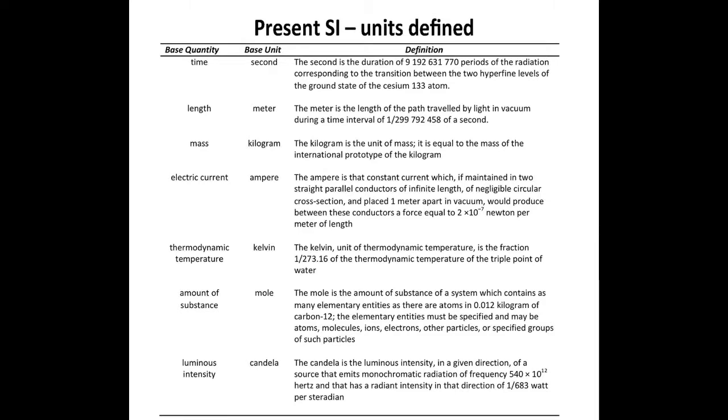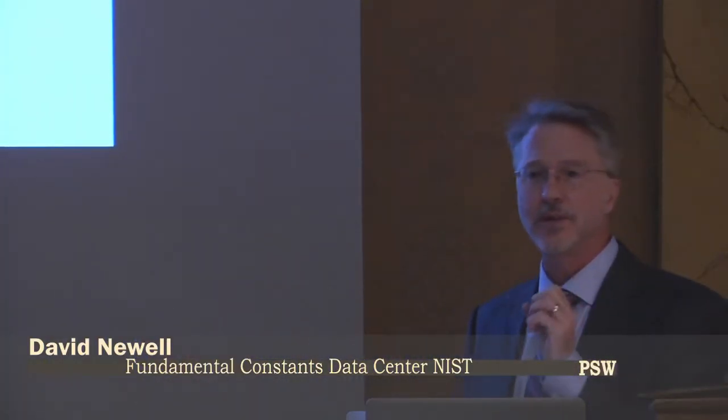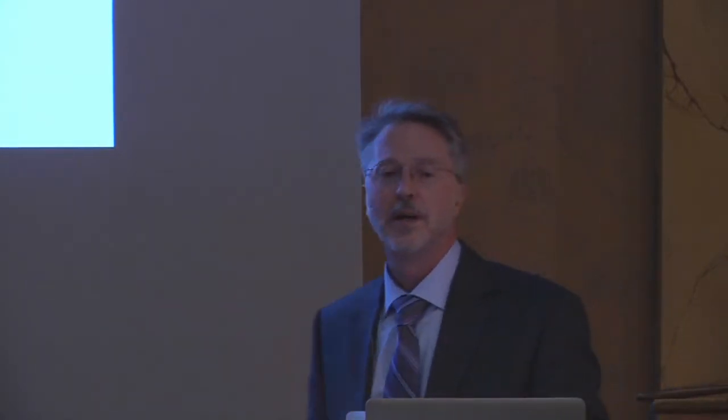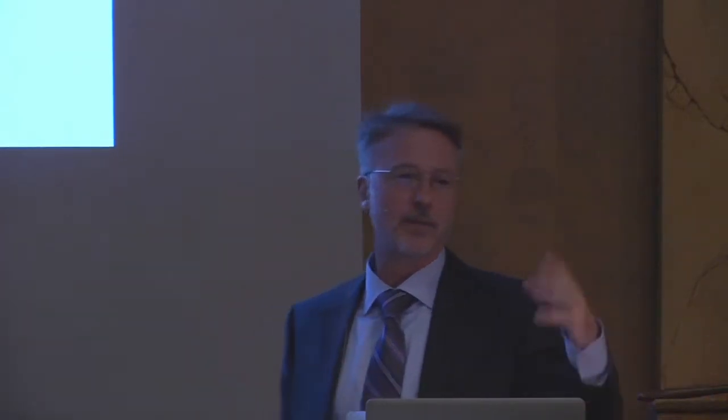Before we go there, here's the present SI. I'm just showing this here. So we have 7 base units on base quantities. So we have time, length, and mass. And we have particular references to time, length, and mass, the second, meter, and kilogram. And they are defined at particular points. A kilogram is the kilogram. A meter is so far how far light travels in a particular time. And it suggests a particular experiment and a particular value. And those values are sort of what we're used to. You know, a bat being a meter long and a ball being roughly 1/10 of a kilogram.